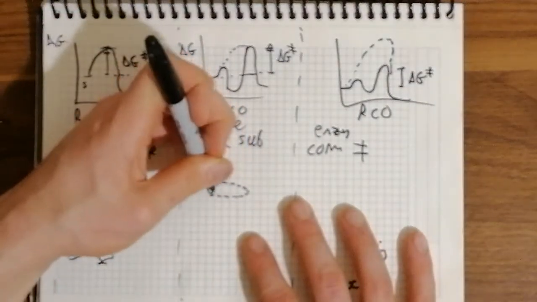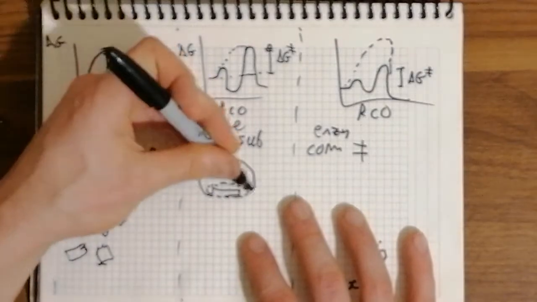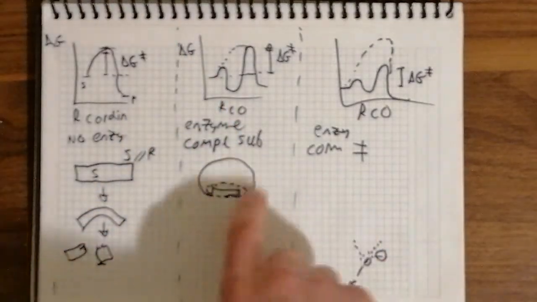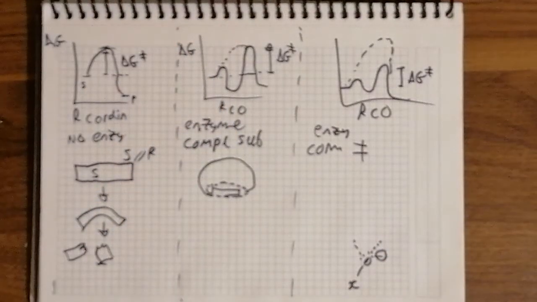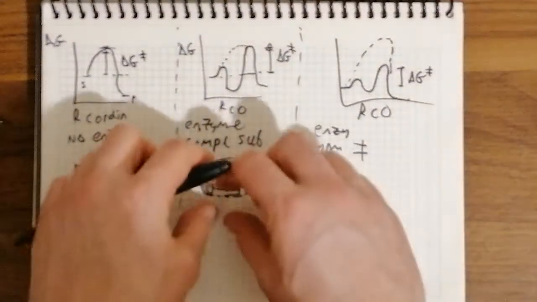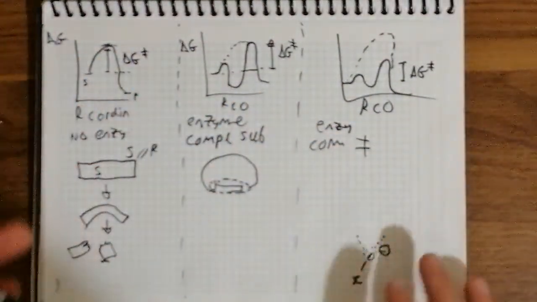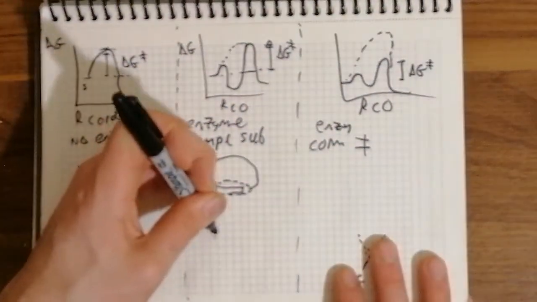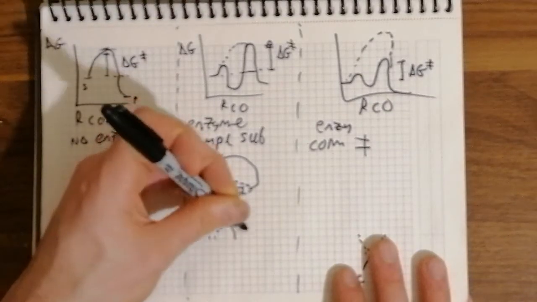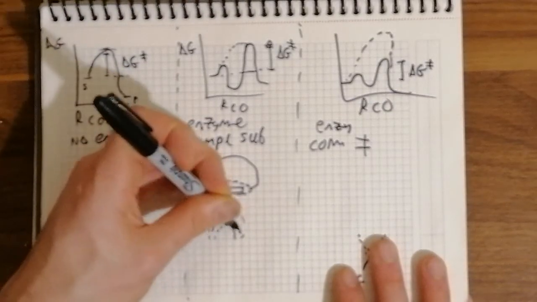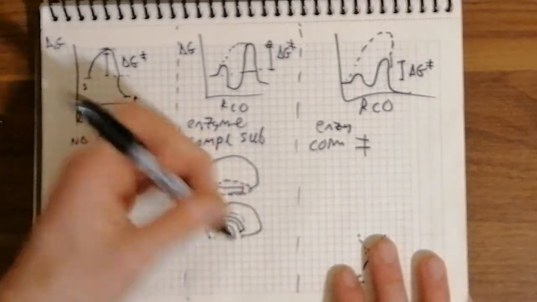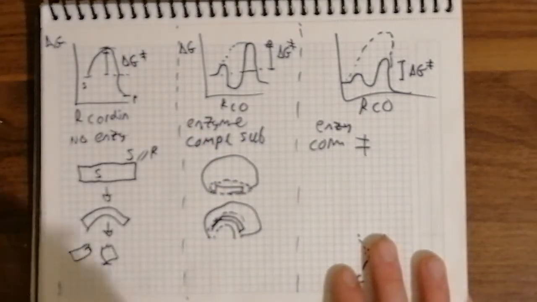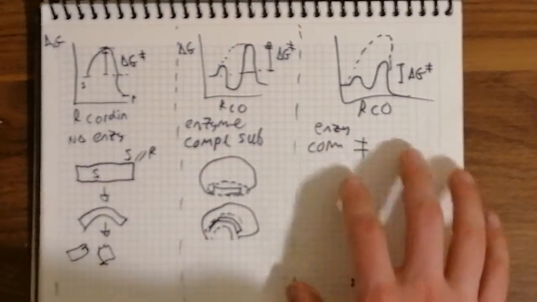So if you've got an enzyme that's complementary to the substrate, this is the substrate. The way the book spoke about it is, it's like magnets. So it surrounds it, and it's going to be hard to bend it because all of these magnets are holding it together. So this needs to eventually go like this, to support the transition state, and that's going to require more energy to bend that.